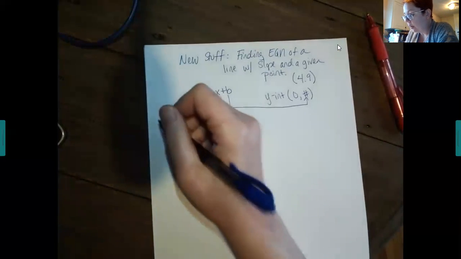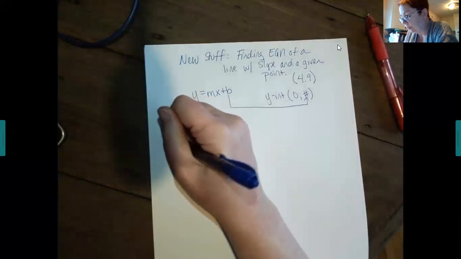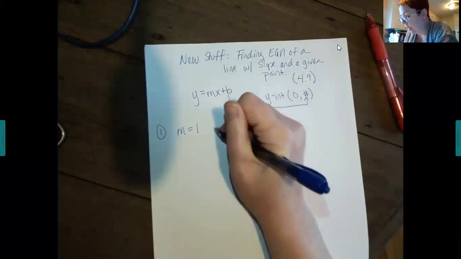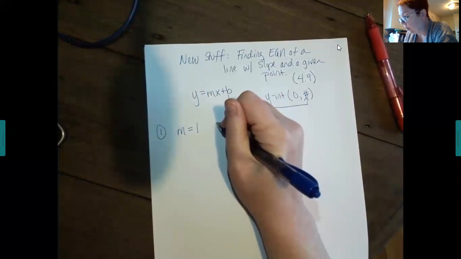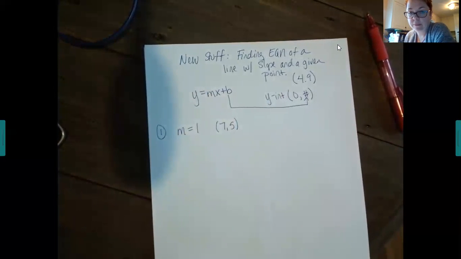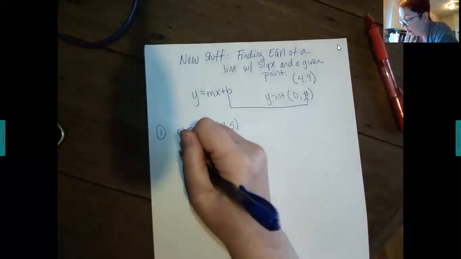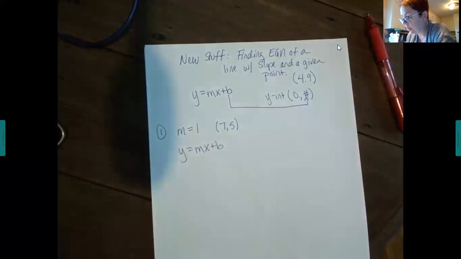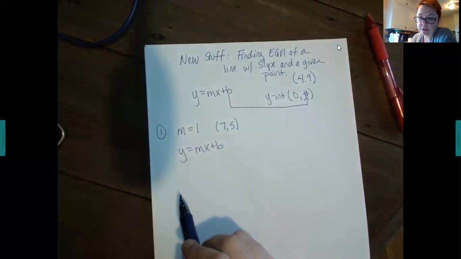So they ask you to write an equation and they give you a slope. They'll say, let's say m equals 1. And the equation of the line's going through this point. Okay, so we have to do some magic and make our equation. So in our slope-intercept form, we have these values.